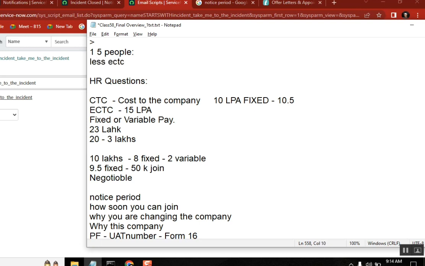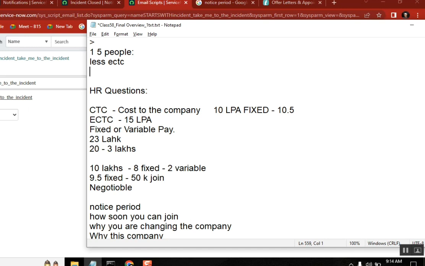Second thing is joining date, immediate joining date. These two will be the main parameters. If anyone from these 5 can do these two things, then we will immediately offer them. That's it. Even HR will see it, even managers will see it. HR will tell, okay, these 5 people: this guy asking 20 lakhs, this guy asking 19 lakhs, this guy asking 18 lakhs, this guy asking 15 lakhs.